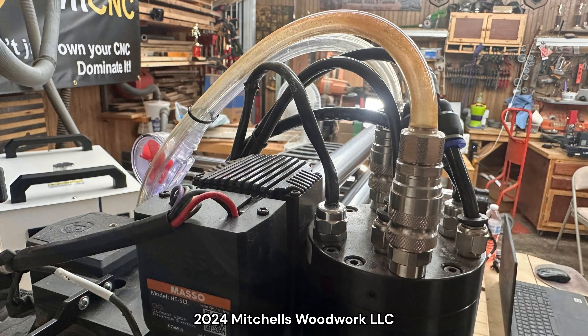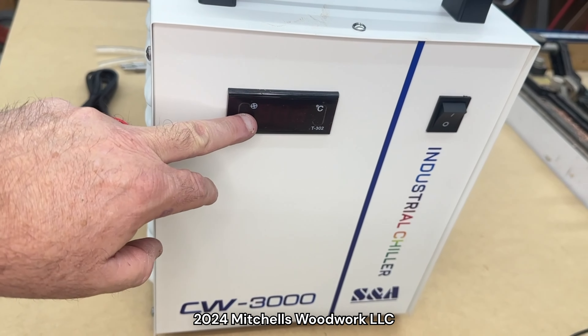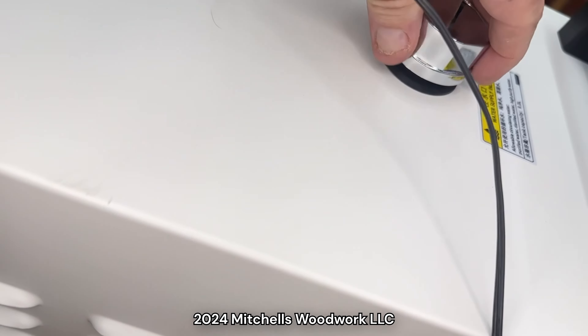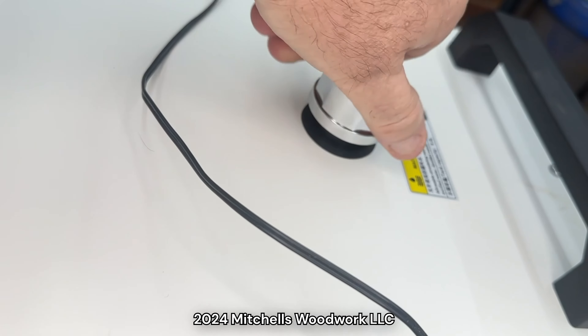This hose is still draining. All right, so we can just take this whole shooting match out and remove it. I'm going to give you a quick 360 view of this thing. This is the front power switch and digital display. I know it shows the water temperature, but I'm not sure what else - we'll find out soon enough.